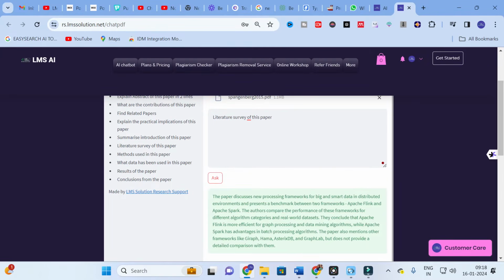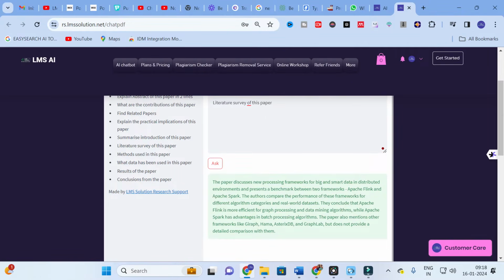Here, by analyzing the paper, it will generate a comprehensive summarized version of a literature review. Here you can see the paper discusses a new processing framework for big and small data in distributed environments and presents a benchmark between 2 frameworks, Apache Flink and Apache Spark.